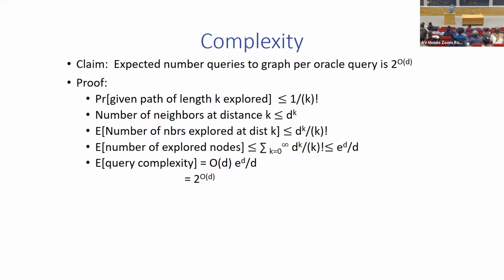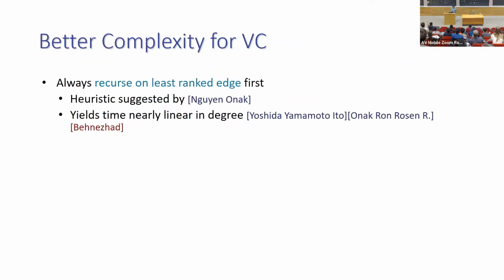Okay, so this is something that's independent of the number of nodes in the graph, as long as you have bounded degree. Or if you have d equals order log n or something, then it's going to be 2 to the, so it's going to be 1 less log. So you can handle really small degrees, even if they do depend on n, as long as they are really small compared to n. All right. This is not the best you can do. This is the thing I can prove in the lecture. But you can do better, in fact.